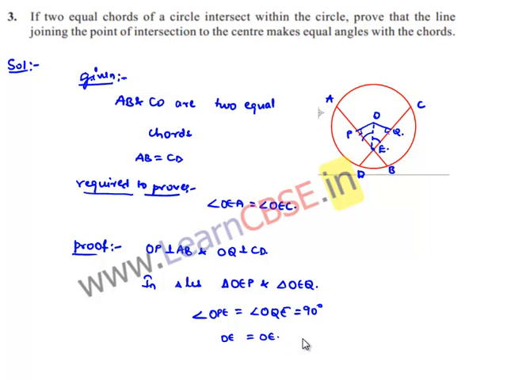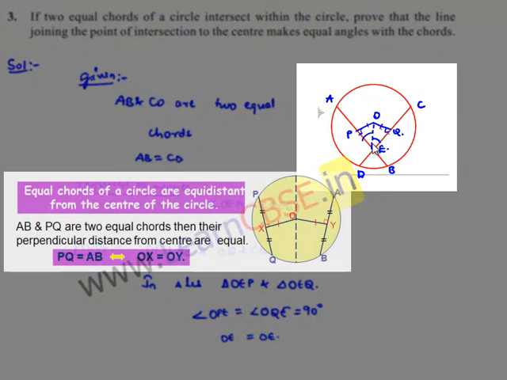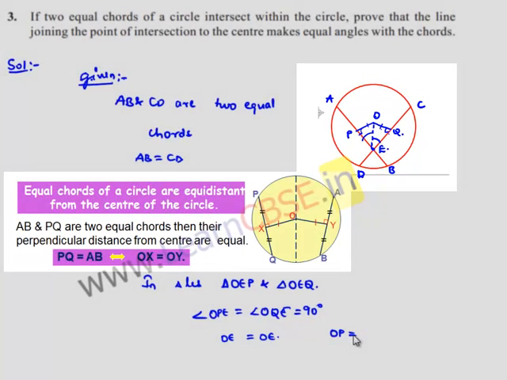Since it is a common side and also the hypotenuse, and we know that chords of equal length are equal distance from the center, we can say here OP is equal to OQ.